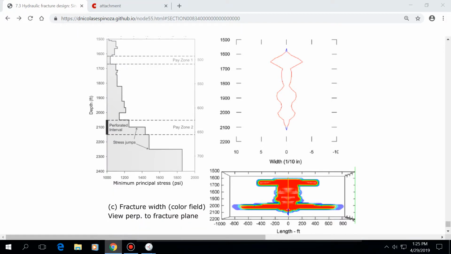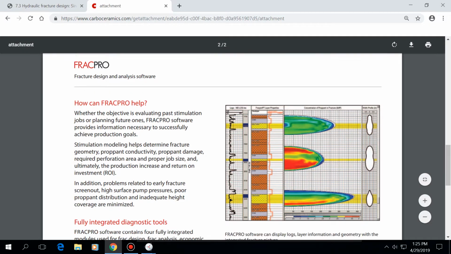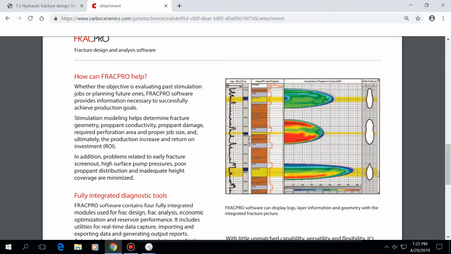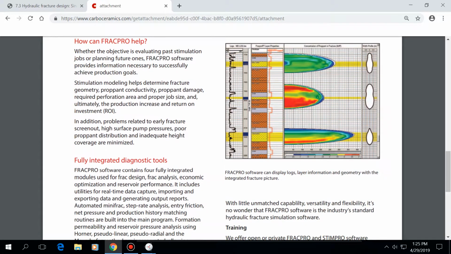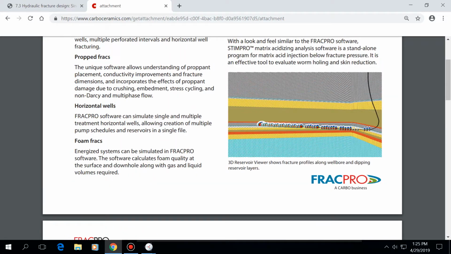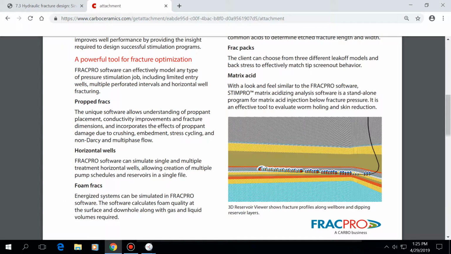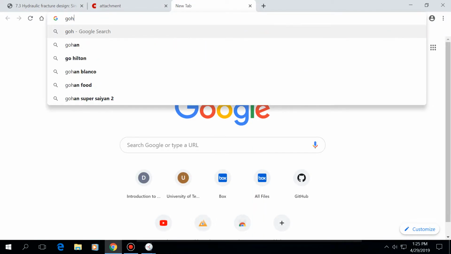So let me come back to the example over here. For a long time, we were just caring about doing these fracture designs for a single fracture, right? But nowadays, this is one example, but I'm going to pull another one. We want to design these fractures to have multiple of those fractures next to each other, and it gets quite a bit more complicated. So let me jump to the other one that has a nicer example.